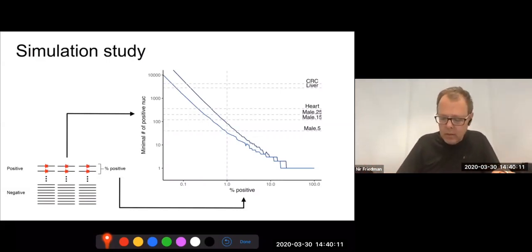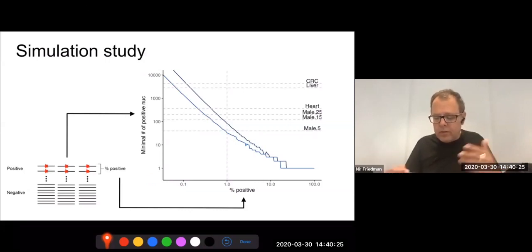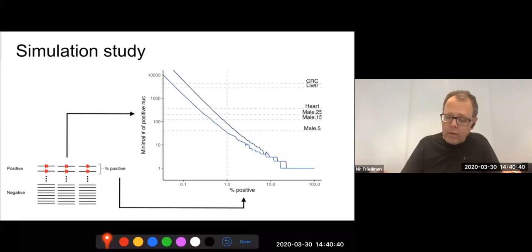So these are most likely we will detect it. And we can see, as you expect, that as the percentage goes down, this is a logarithmic scale, the number of locations you need is growing. The two lines here are two different scenarios in terms of signal to noise. The point is that 1% we can capture with relatively few locations. Something that is 0.1%, we need more locations. But one of the things I want to show you is that, for example, for liver, we have this many locations. So liver cell death, we can detect in less than 0.1%, based on this simulation.